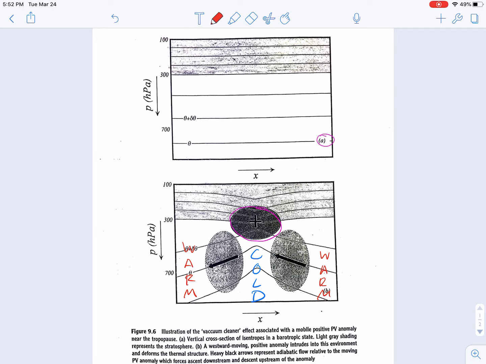Additionally, we're trying to think about how the air is going to flow relative to this cyclone. And so one of the things we can consider is the fact that this PV anomaly is likely going to be moving to the east.